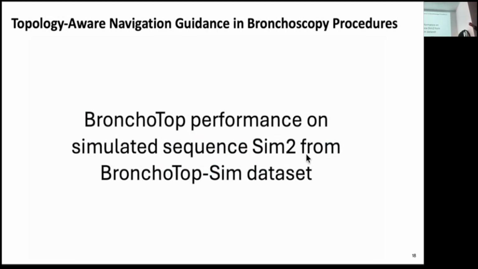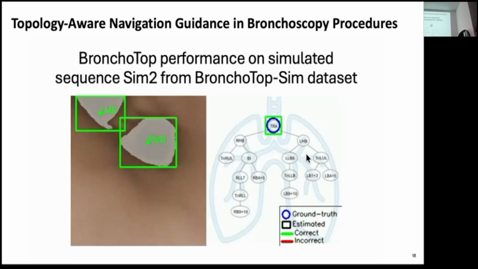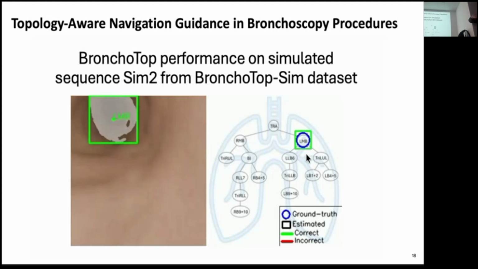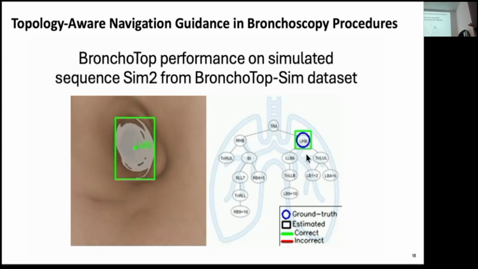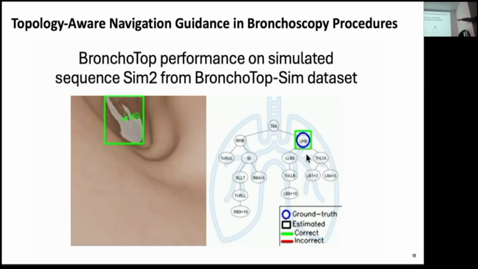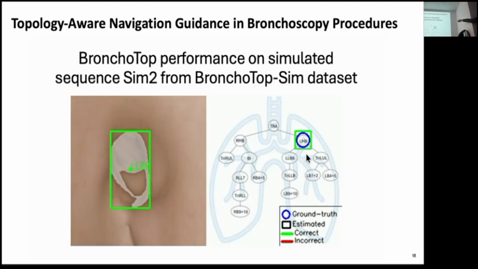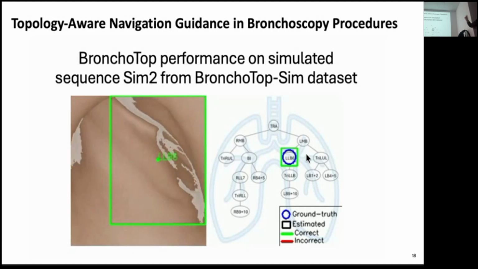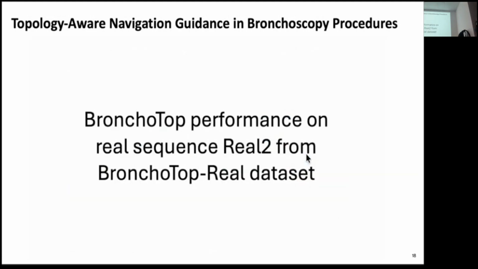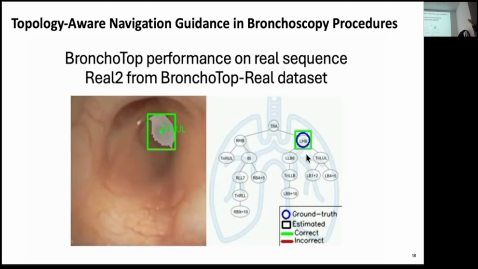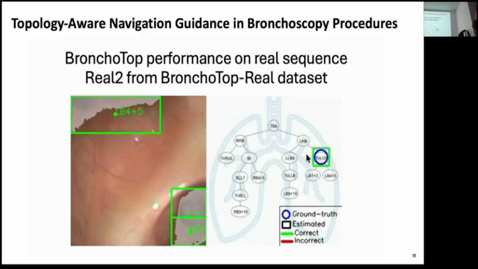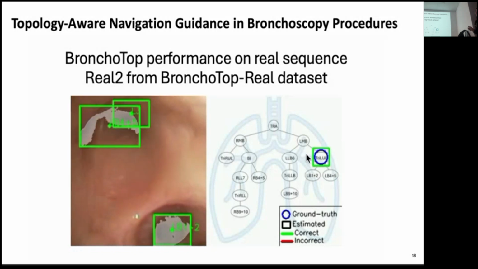An example of how it runs. That's in simulated data, so that's the easy part. We get about 90% accuracy. You have on the right, when the square is green, that the location is right, and the only thing is that we have some latency right at the switch. It also happens in real. It happens when experts label. It's not exactly clear where the limit is between the different sections.